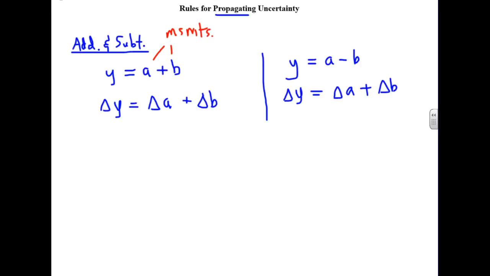Right, here's an example. Let's say you measure a first length is 5.0 plus or minus 0.3 meters. A second length is 3.0 plus or minus 0.1 meters. Notice, by the way, that I've given my absolute uncertainty 1 sig fig, and I've rounded the measurement to the same place.